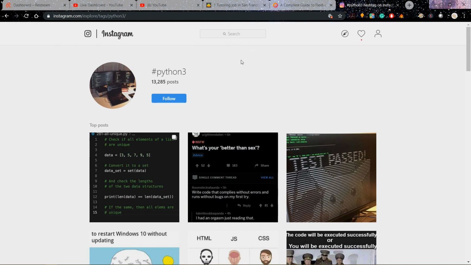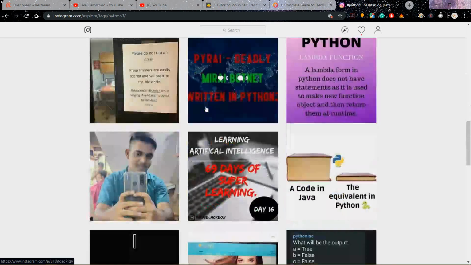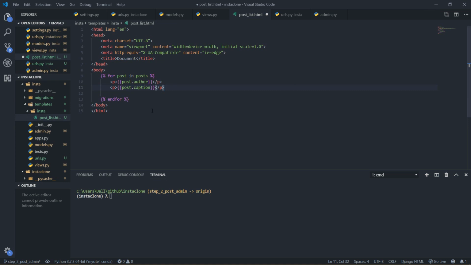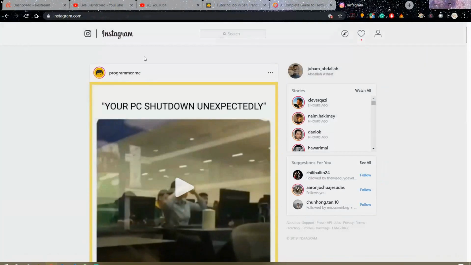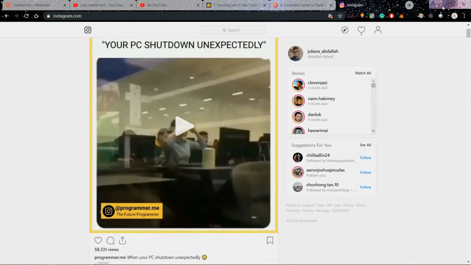And Django has this feature, saving the base HTML for you. So our navigation bar is going to be the base, and then we can override it to add anything on any other page in our code. And how do we implement that? Instead of starting directly with all of this code here in the post list. The post list is basically just this page, all of this list of posts. Let's go back.